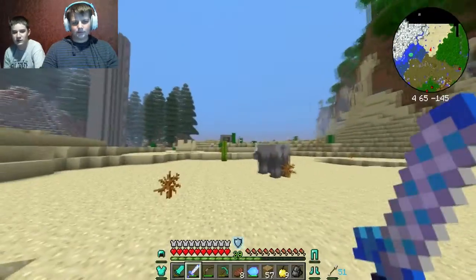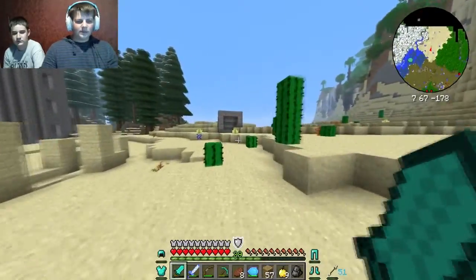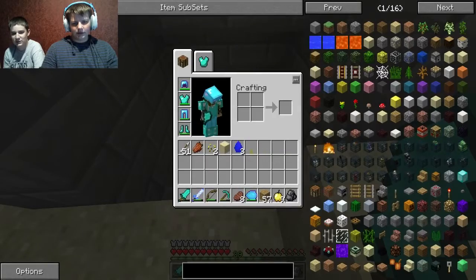Water droplets. Oh, I think that's used for something. Well, we'll have them here. I don't know if they disappeared or not. That's an interesting cactus. So, this is a Minotaur one. I think we're going to do this one because it's quite cool. Quite awesome. Scary. We don't have torches.